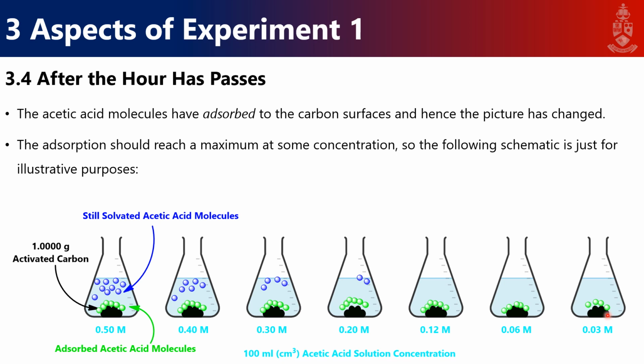So what is true of this diagram is you see here is, for example, 4 green dots, here's 5, there's a few more, and then they start to remain constant, and the number of acetic acid molecules in solution increases because we have a higher concentration. Okay, that's a very important part to note. So make sure that you have the distinction between before and after the water bath. What is the picture looking like? So that you can do the physical chemistry from that point onwards.